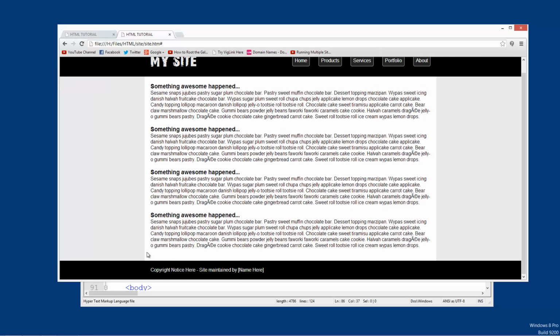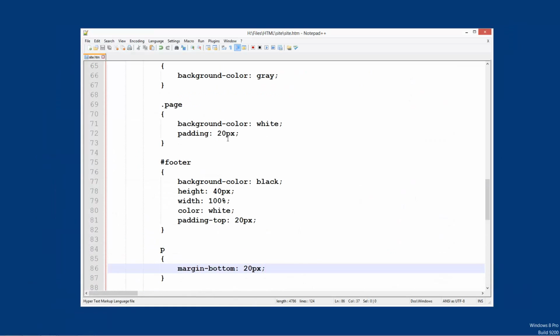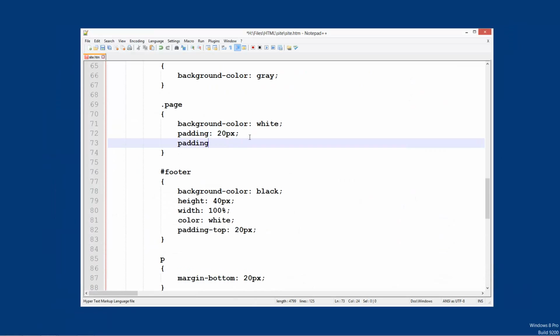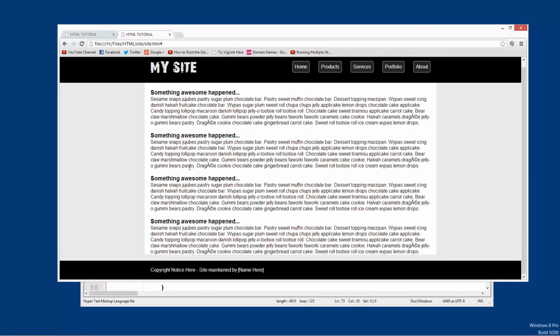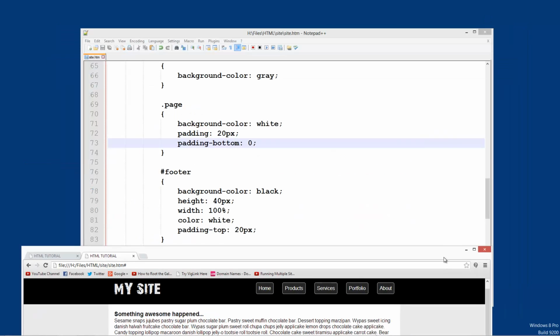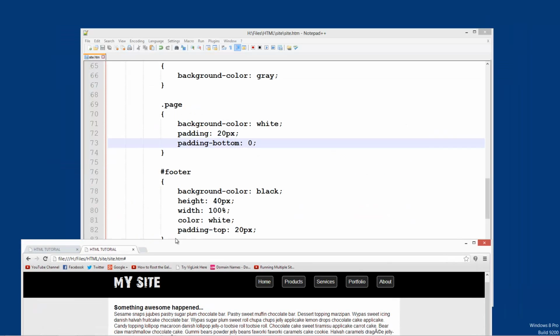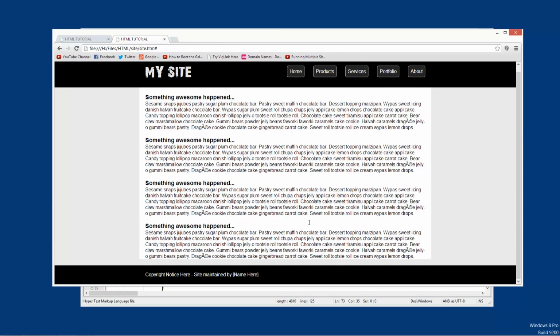So last thing we want to do is remove the padding that this page has at the bottom, because what we're actually having here is two sets of 20 pixels. So we've got 20 pixels from this paragraph, and then 20 pixels which is given by the page. So we're going to go to our dot page, padding-bottom set to 0, and let's refresh it. And you see what's happened here is now we have no padding at all. So we only removed the padding from the page, but now suddenly that last paragraph doesn't have any padding.